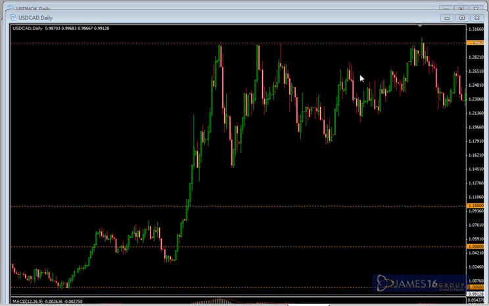Now again, another common question is, well, where do I put my entry if I want to take a break of the bar? Do I set it 1 pip below this bar? Do I set it 3 pips, 5 pips, 10 pips, 15 pips? Again, this is part of understanding and learning what type of trader you are. So what I do personally is I like to use what's called a buffer. The term buffer refers to, I want to put my sell order in this case X amount of pips below the bar that I really know price broke through.